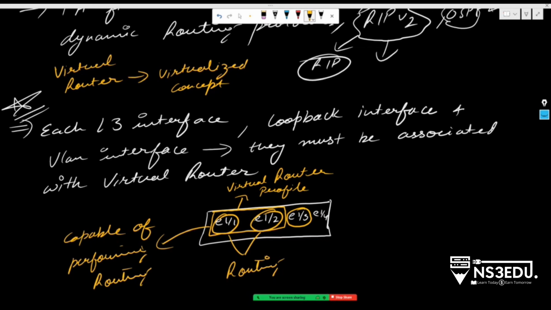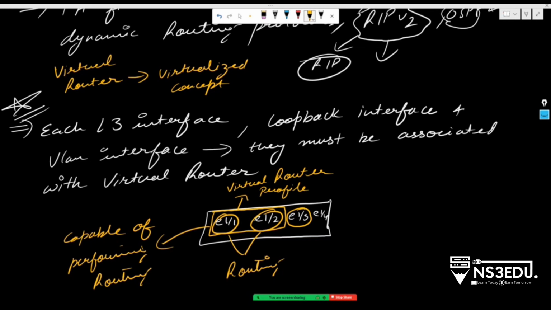Yes, because we are adding these profiles. I'm going to show you how we can add those profiles, although we have already done that. Right now you will get clarity when you see it again. At that time you saw that we were adding something on our interfaces. That was the default virtual router, but at that time you didn't know what a virtual router is. Now you are getting an understanding of it, and when we implement the virtual router on our interface, you'll get the clarity.